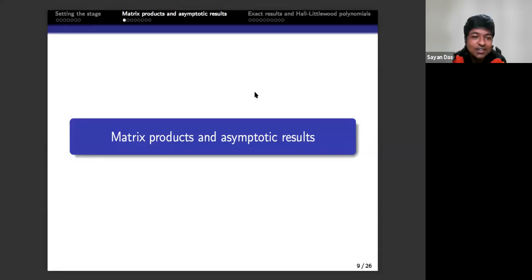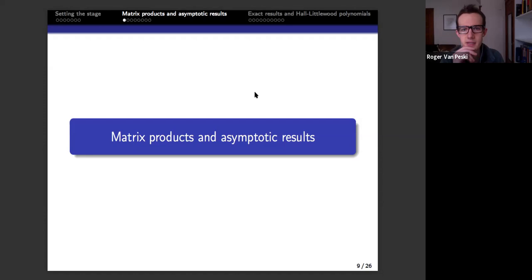Maybe this is a very naive question. Is there any analog of the Friedman-Washington theorem for the usual random matrices, or doesn't that make any sense? Yeah, that's a good question, and the analog is the Marchenko-Pastur law. Friedman-Washington is about the singular numbers of large IID additive Haar p-adic matrices, and the Marchenko-Pastur law is about the singular values of large IID Gaussian complex matrices. So you should think of this as exactly analogous to the Marchenko-Pastur law. Yeah, good question.